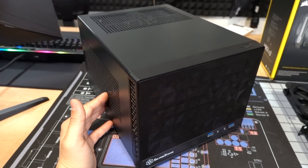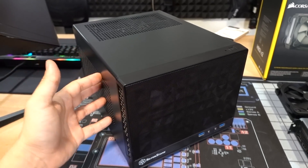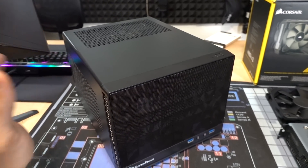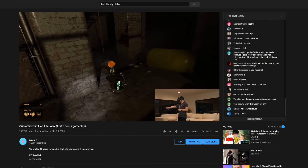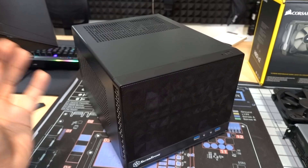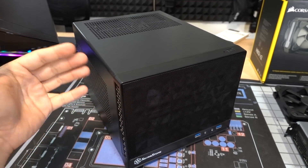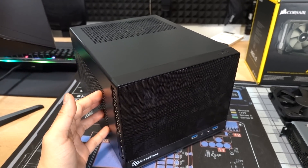The Ryzen 5 1600 AF is a really solid budget CPU for streaming and gaming — for $85 it's an incredible value. But this is not going to be a casual streaming PC. This is going to be used to stream to our YouTube channel, which potentially thousands of people will be viewing at a time. So I want something with a little bit more oomph, a little bit more power — something that I can really dig into and crank up the quality settings without sacrificing much performance.